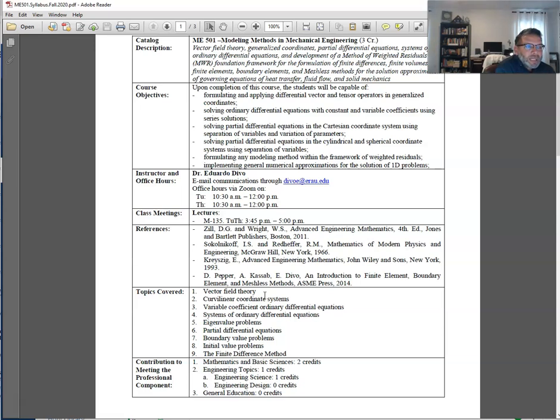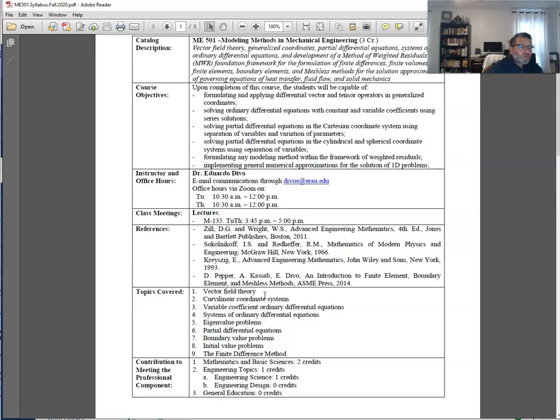If you group them within the framework of what are called the method of weighted residuals, the first one that arises is the finite differencing method. And from the same framework, you can derive the finite element method or the finite volume method or even the boundary element method or even meshless methods.